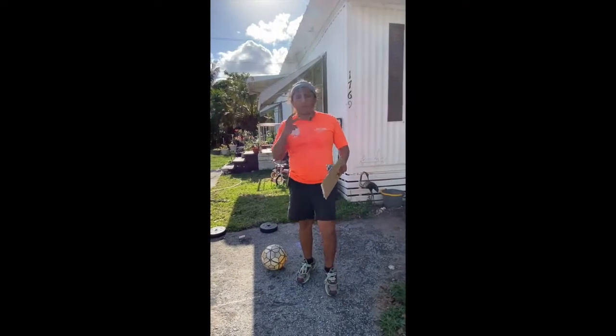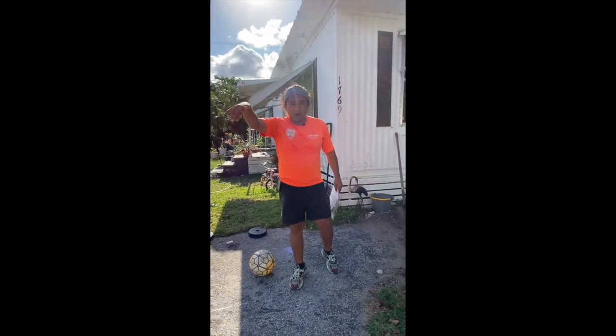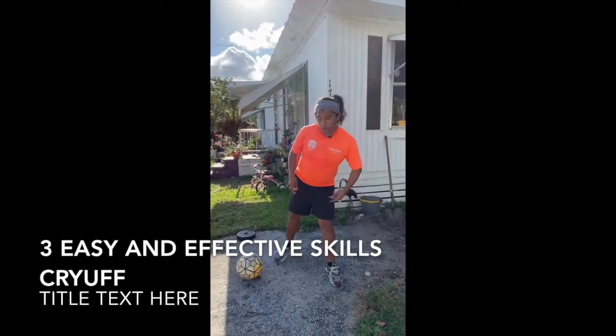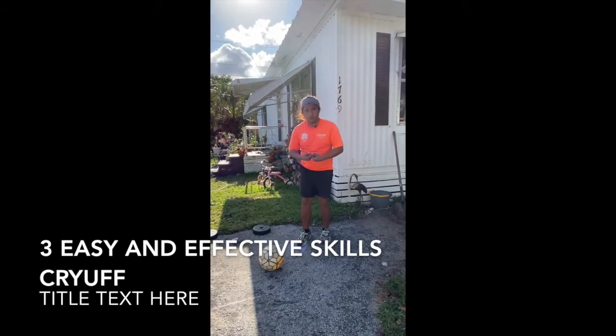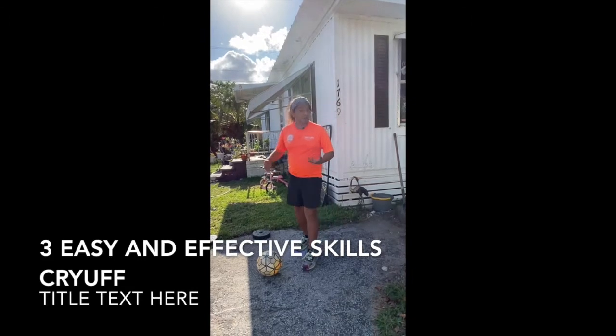Okay, and continuing with the three easy and effective skills. The first one was the lift. The second one is the Cruyff turn. And many of you know the Cruyff turn, but I'm going to try to explain it. The Cruyff turn is basically a shot fake with a turn.